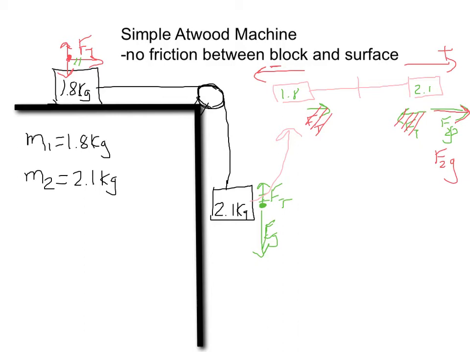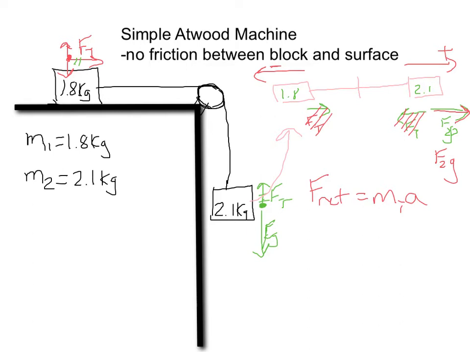Alright, now that I've established that, I'm going to treat this as one whole system, one whole object. So the two masses combined and the string combined are one whole object. And if I look at it that way, it's going to have a net force. So F net, according to Newton's second law, equals mass times acceleration. Once again, if I treat this all as one system, the mass that I'm talking about is the total mass, that is to say the 1.8 kilograms plus the 2.1 kilograms, times acceleration. That's going to give me the F net.